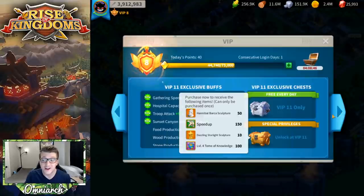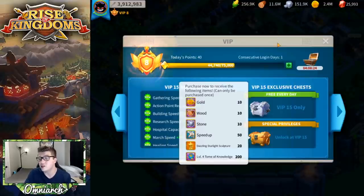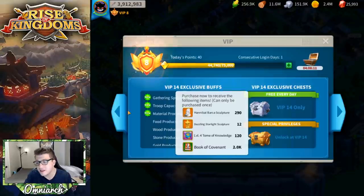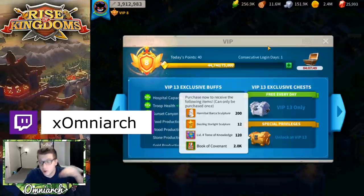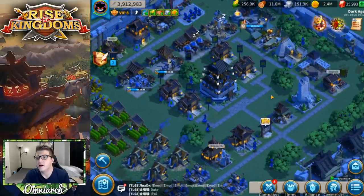For big spenders reaching high VIP levels early, should you buy the higher-end VIP bundles? It depends. Hannibal Barca is usable in KvK1 and virtually never after that — maybe in Canyon if he's expertised. He's probably the worst legendary, maybe behind Charlemagne. Minamoto is better in terms of versatility. However, the VIP 13 chest gives you 2,000 Books of the Covenant — worth 20,000 gems. If you still need those books it might be worth it, but most players reaching VIP 13 are probably close to finishing their Castle. Bottom line: higher-end VIP bundles are only for big spenders.